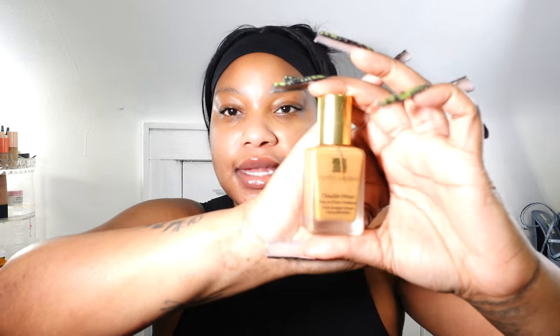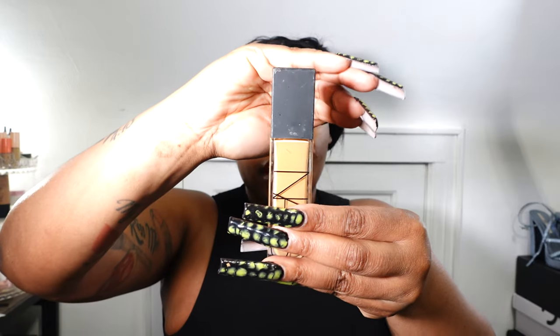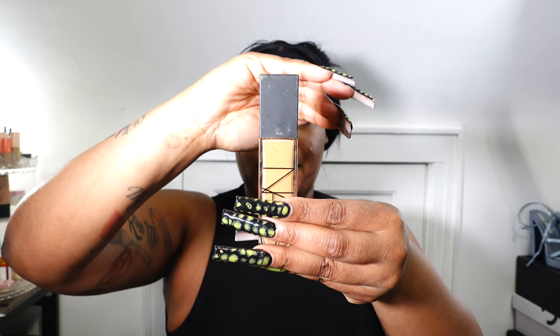Hey guys, so the foundation that I used for that look that you guys were asking me about was my Estee Lauder Double Wear Stay in Place Foundation. If you're not new here, then you know that this is my most favorite foundation in the world. I have oily skin and it gets me through anything, even in tropical climates. But today, because I'm not going anywhere, I'm just going to use my Nars foundation, the Natural Radiant Long Wear Foundation.